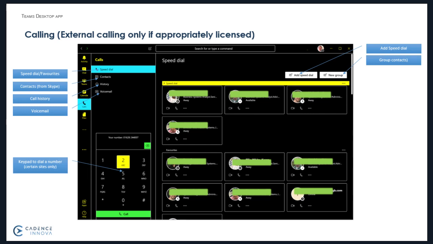If an inbound call is coming in, then it will ring in Teams for you and you can pick that up using the appropriate piece of equipment. Calling is very, very straightforward. It pretty much is as simple as find the person, click on it and make the call, or as I say, dial the number. So I won't go too much further into calling.